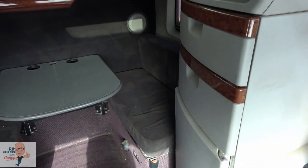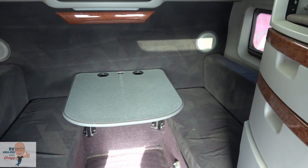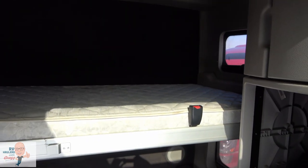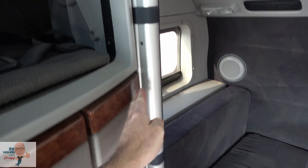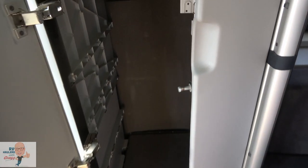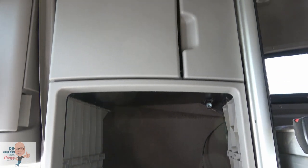Here is the workstation configuration. That table folds down and those cushions go all the way across to make a super-sized single mattress. Up above, we've got another full single-size mattress. To the left is a ladder that folds down — undo the Velcro straps and the ladder folds down for getting up on top. This is a clothes cabinet with a clothes rod in there. We'll usually put either a microwave or a fold-out arm for a flat panel TV, but there's lots of storage.